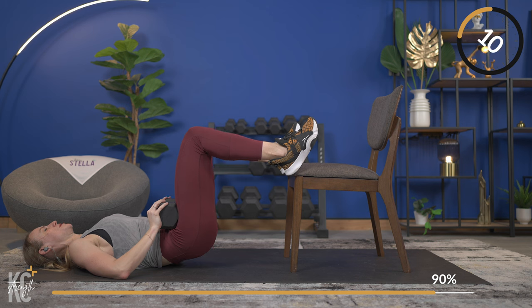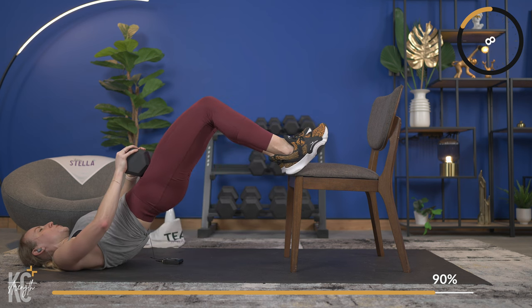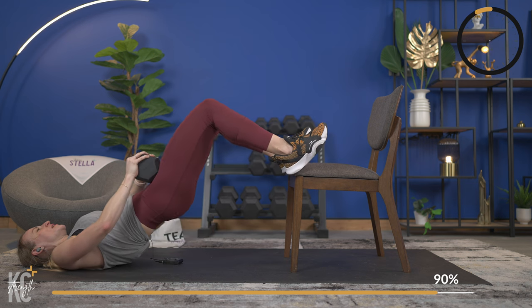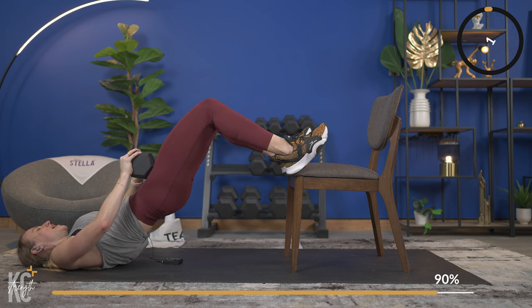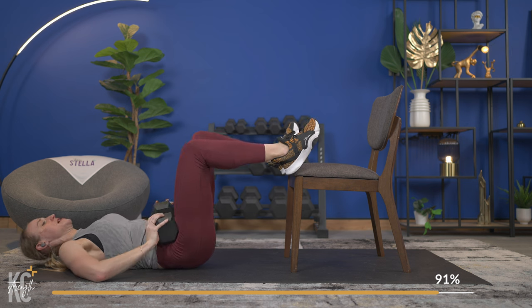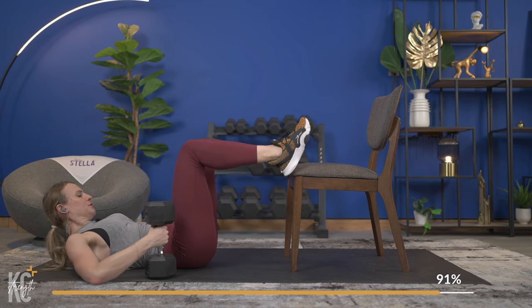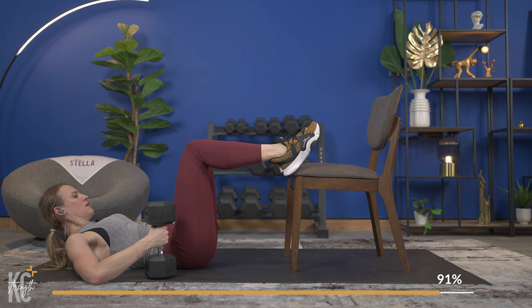Three times through for this. Hold it up. Last one. Squeeze and down. Awesome. Set your weight off to the side for just a second because we're going to go right back into this. Breathing.